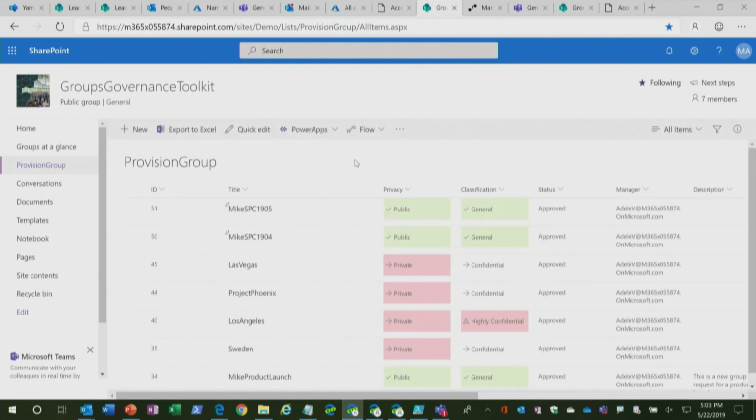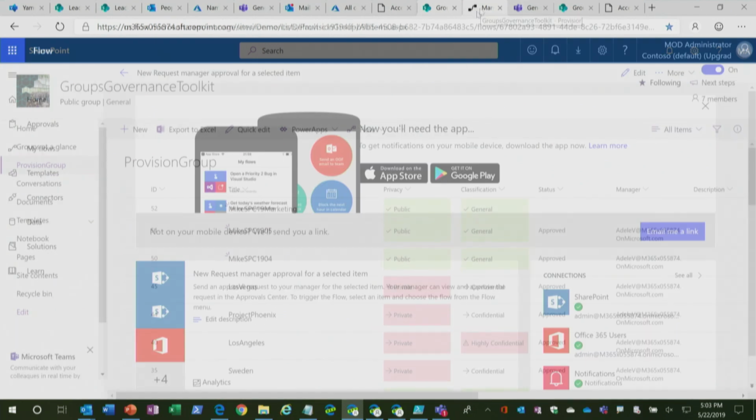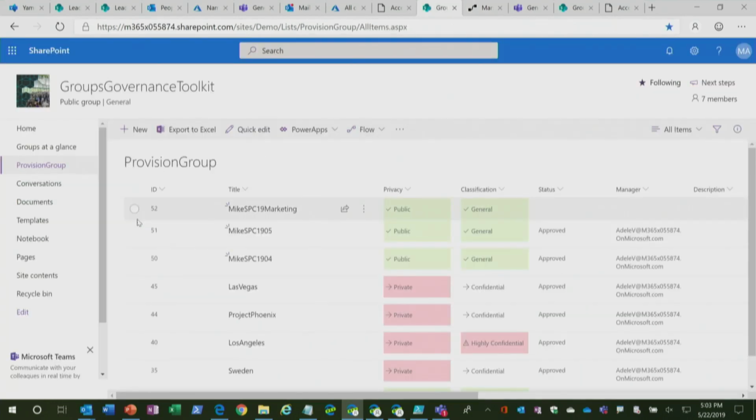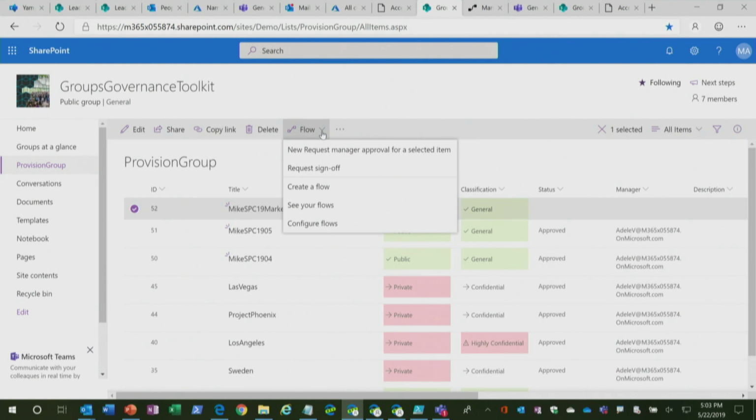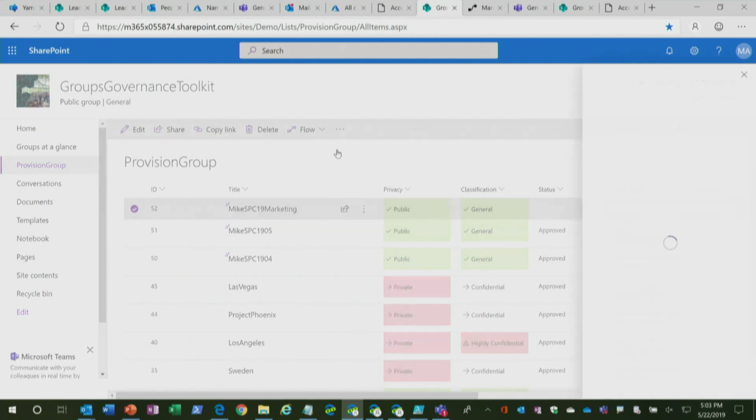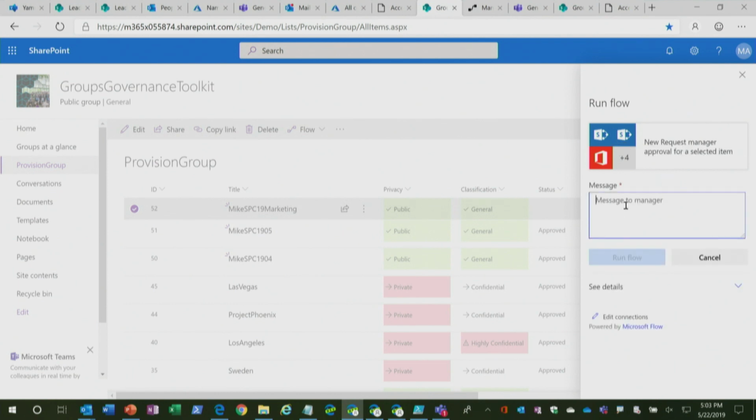We'll keep it simple. Now when I click Save, what I'll do is I'll select this task list row, and at the top I have a flow option here that we've enabled, and it's called New Request Manager Approval. So we'll kick this off, and then what we'll do here is we'll capture the justification.